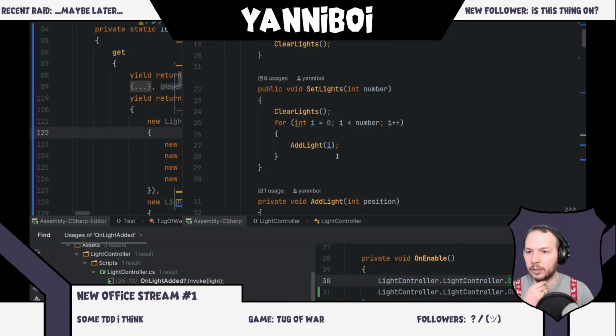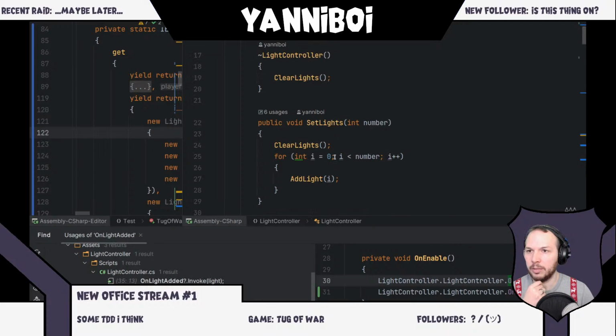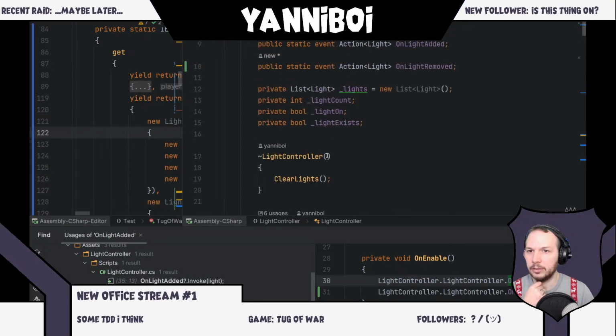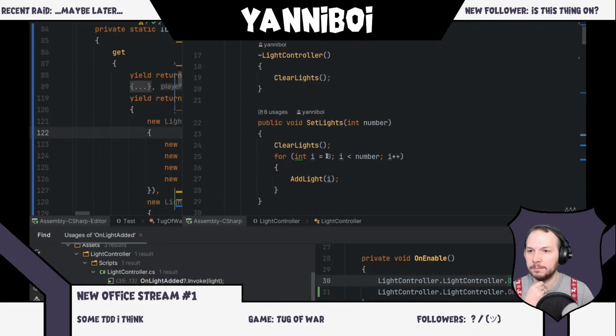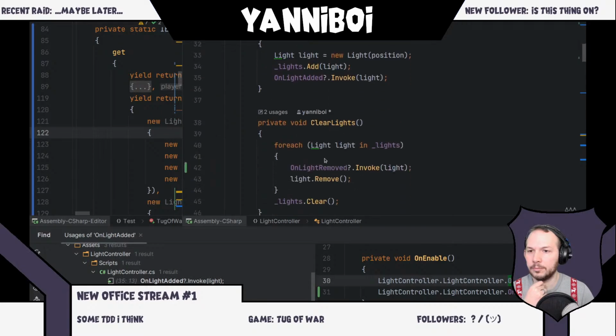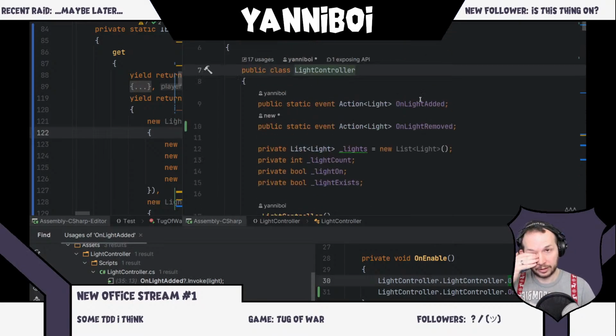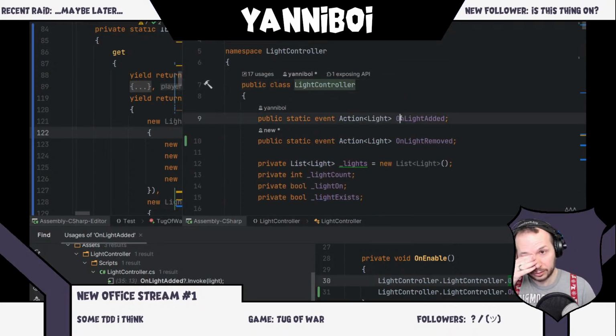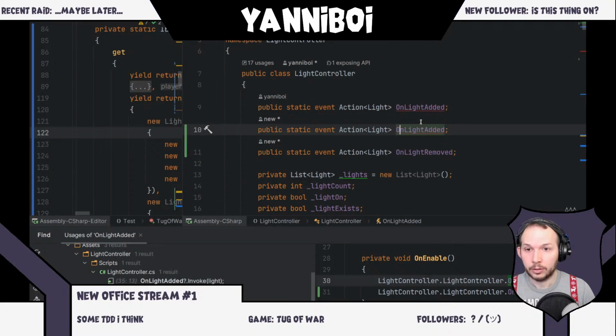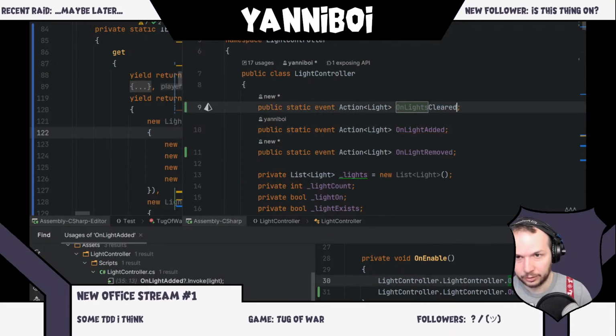Then adds all the lights back in. Maybe I'll do it on clear lights. Yep, let's do it on clear lights. I'll do it at the end of a clear light cycle. So, on lights added, on lights cleared. And this doesn't need anything, it's just an action.